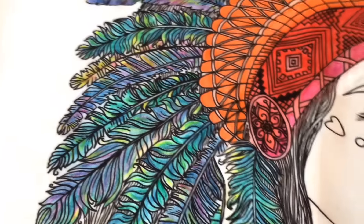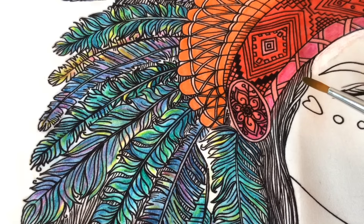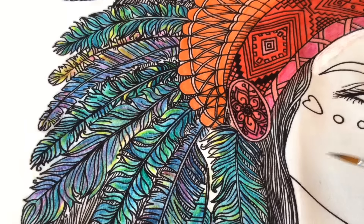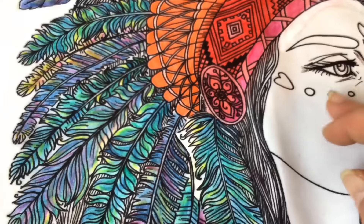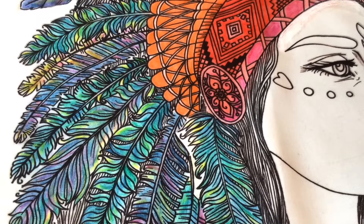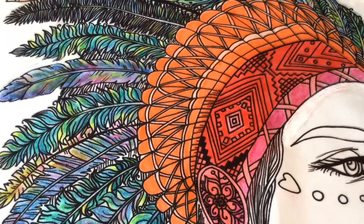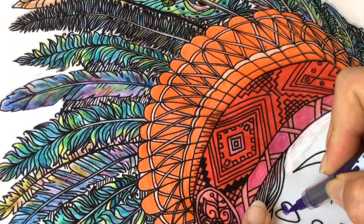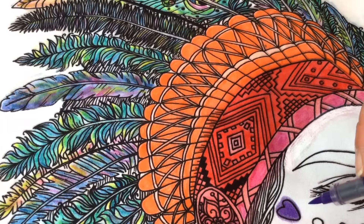I think it looks kind of nice — sort of antique-y and dreamy. She's sort of like a trendy girl now with a bit of pink in her hair. What I'm going to do now is colour in these love hearts on her cheeks using the Sharpies — just going to do all purple. As you can see it's moving outside the lines, so we need to make sure our Sharpie strokes don't go all the way to the edges. It slowly seeps across, it gradually moves. So don't go all the way to the edges — just go a couple of mils away from the outline, don't go to the black.